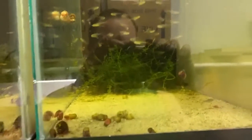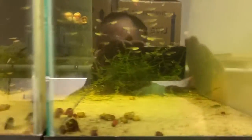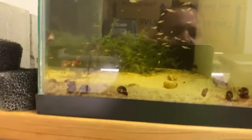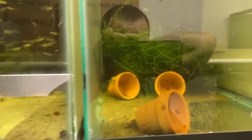But here's the Christmas moss in all the other tanks. I just take a handful, pop it in. Some tanks it grows quicker than the others. You know, but it's great. You can see the fish are all in there. You use it for hiding. But out of all the moss, this is the one that just does awesome for me.